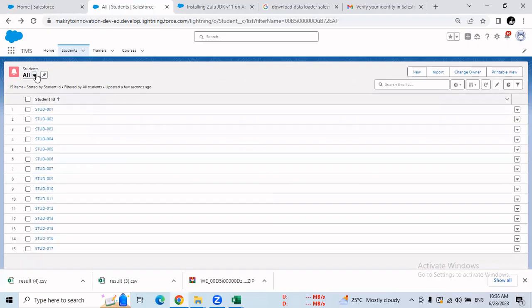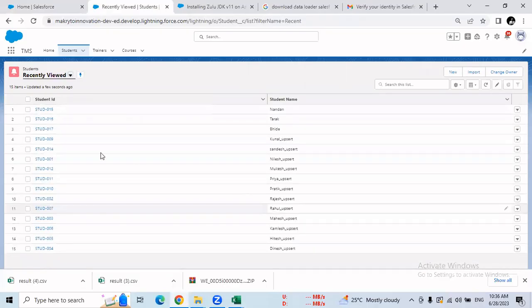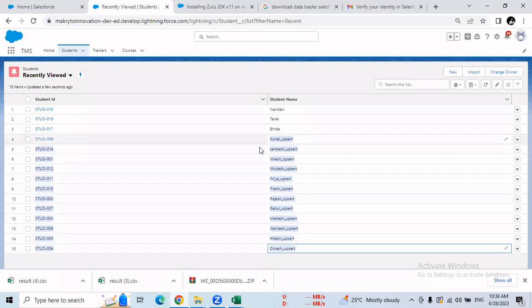Now you can see Upsert, Upsert, Upsert, Upsert, Upsert, Upsert. So the name is associated with the Upsert suffix. So ये क्या denote कर रहा है? It denotes that this particular data has been updated, whereas Bhide, Tarak and Nandan, this data has been inserted.